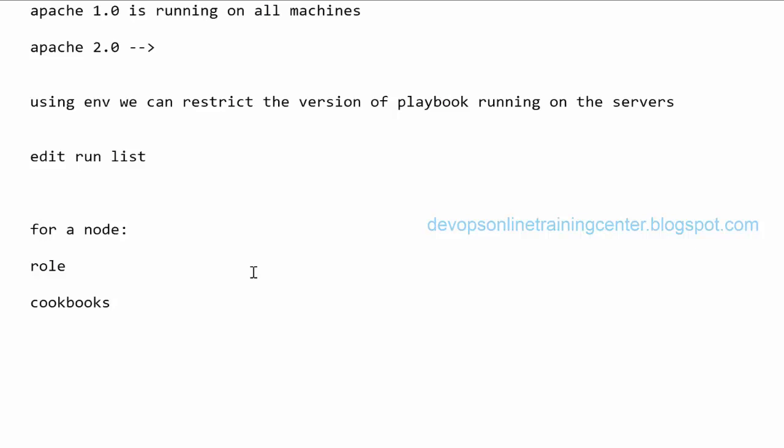From here, we can drag and drop either a role or a cookbook, so that particular node will be associated with a role or cookbook. So this is like creating the run list. When we click on a node and edit run list, using the graphical user interface also, we can associate a cookbook. It is equal to running the knife run list command, right?